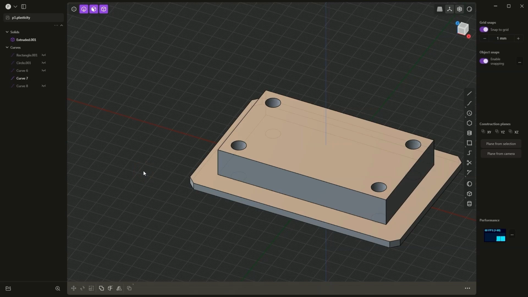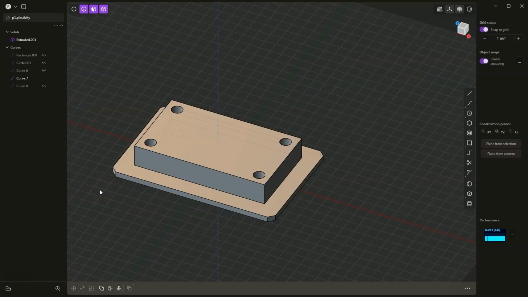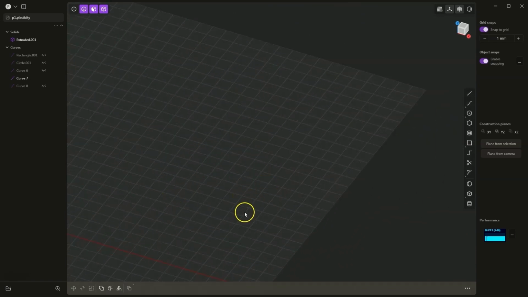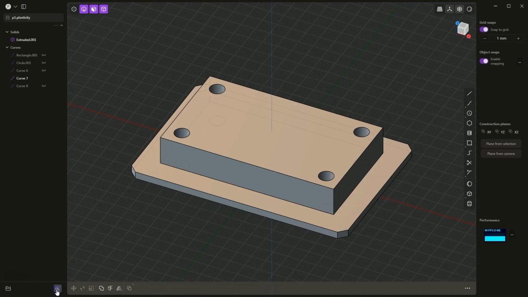In this lesson, we continue working with this project. If you closed Plasticity, you may have noticed that when you start Plasticity, it loads in the state in which you closed it. If I closed Plasticity with this file, Plasticity will also open with this file. Here I will tell you about one more interesting thing. If, for example, you zoom out too much or zoom in too much, you can use this icon, and then the project will be centered in the workspace.